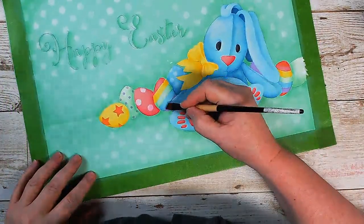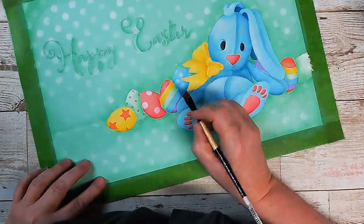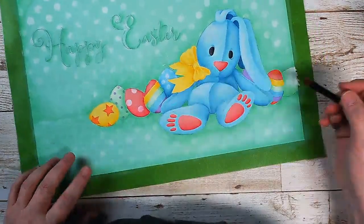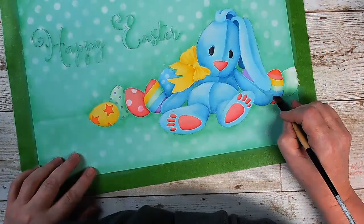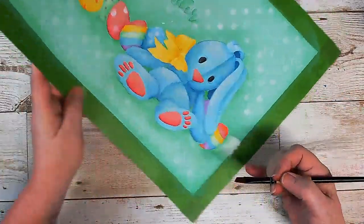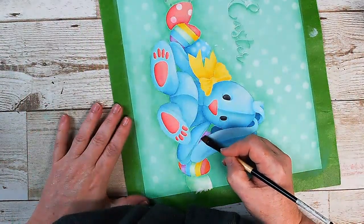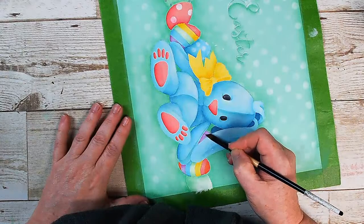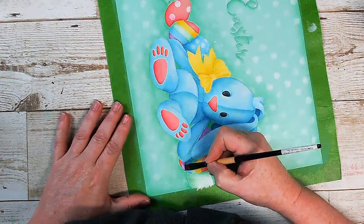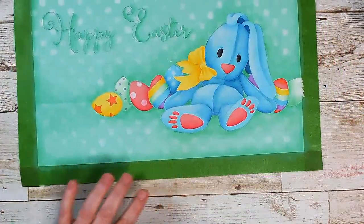And again, I've thinned this color out quite a bit because it is a strong color. So shaded that, and then I'm going to shade that egg in behind the ear. The nice part is I can clean up a couple of little goofs that I've made. So there's a nice little shading, and finish shading that stripe back there. And there is our purples.